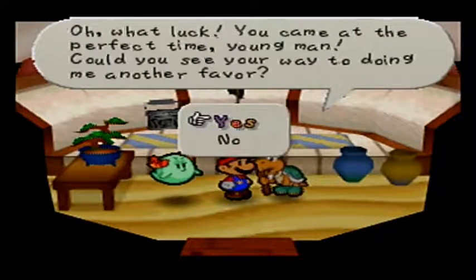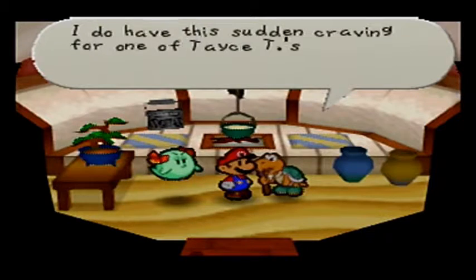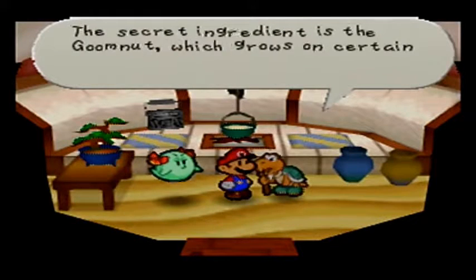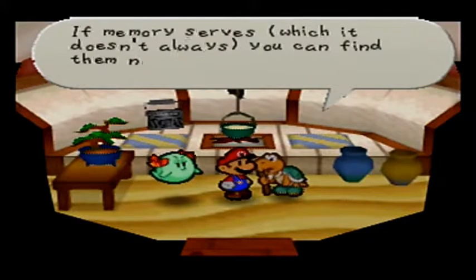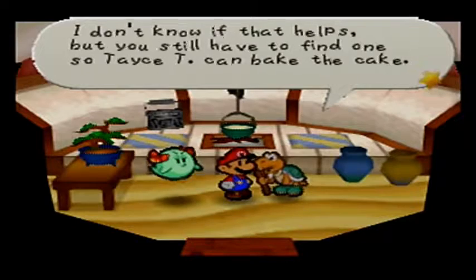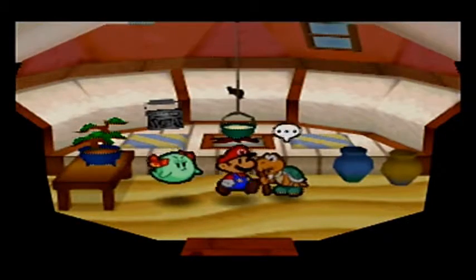Oh, what luck! You came at the perfect time. I have another favor. I guess the younger generation is not so bad after all. I do have this sudden craving for some tasty, scrumptious nutty cake. Yes, I've got one in the storage right now. The secret ingredient is the Goom Nut, which grows on certain trees. If memory serves, which it doesn't always, you can find them near someone's house. I don't know if that helps, but you still have to find one so Tayce T. can bake the cake. I'm getting pretty famished, actually. Would you hurry up? Promise?